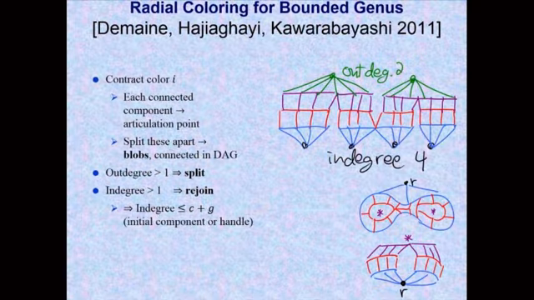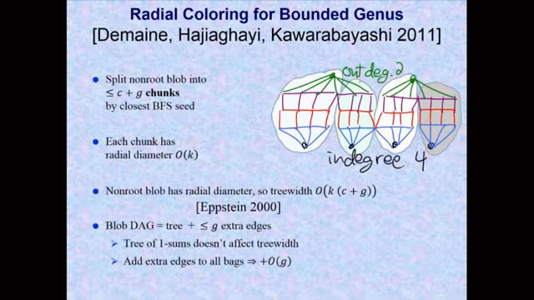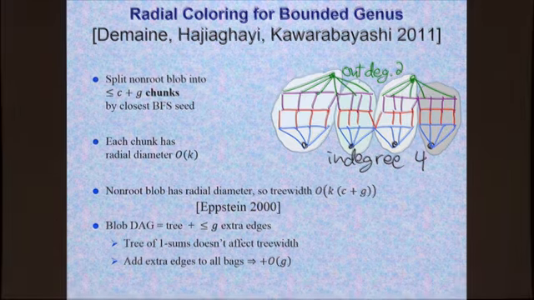That this thing will happen, and you can just split these guys, essentially. And when you split these guys, you disconnect it, and then you can get essentially 3 plus g extra edges, and the treewidth will go up by at most g, plus g, essentially. The bound here is better, actually.